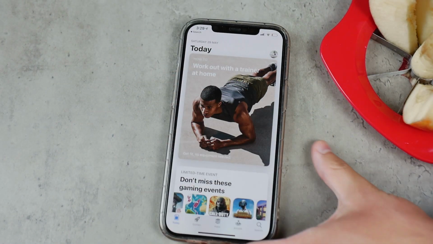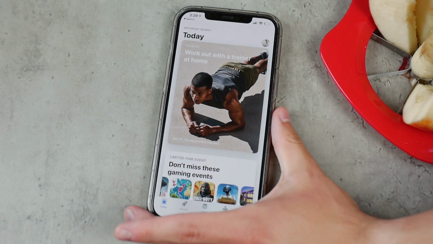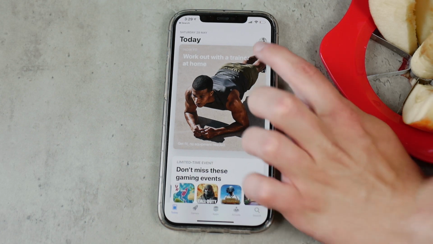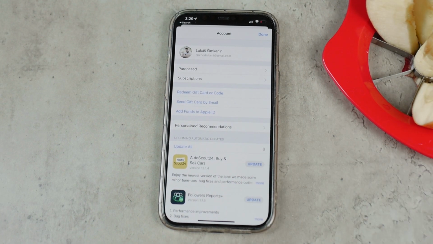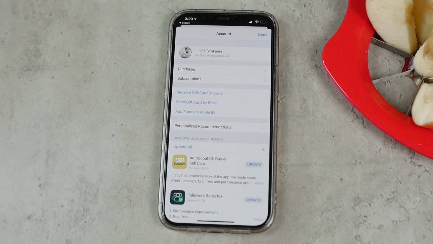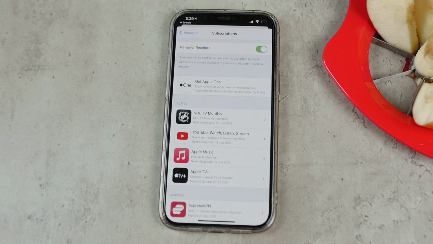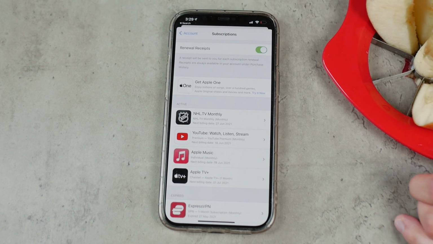So for this, what you have to do is to click on the App Store, open up App Store, and there you should be able to see your face, like your profile picture somewhere. So you click on it, you get to your profile within the App Store, and there you can manage your iTunes subscriptions and payments and history of purchases. So what you have to do is to make sure that you do not have any active subscriptions to services like Apple Music or anything that you use your Apple ID for. For a more detailed version or video about this topic, about managing subscriptions, make sure to check out my other video on this channel.